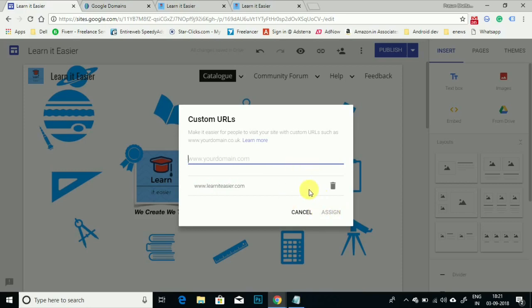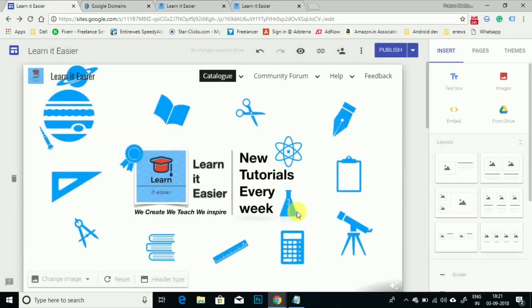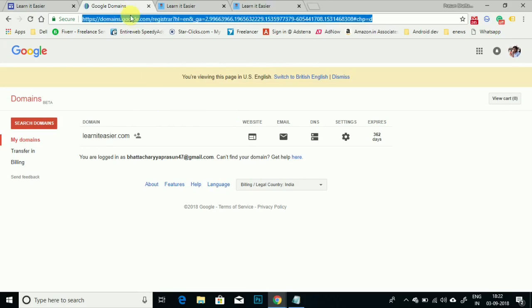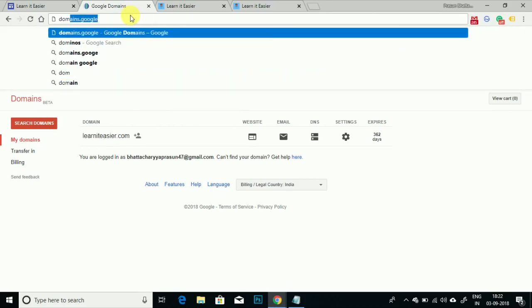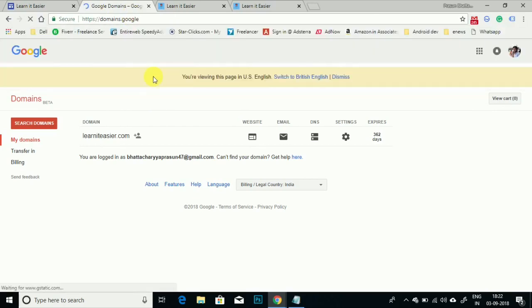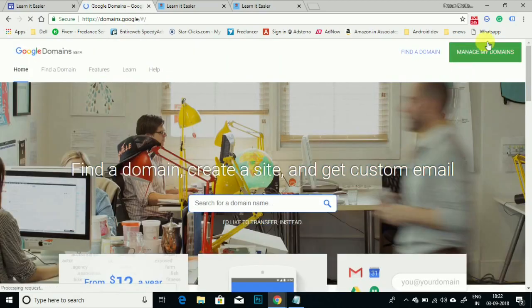When you press assign, it may say that you need to verify your domain. After clicking that verification link, it is easy to verify. It's not so tough. After assigning it, go to Google Domains and managing, I am showing you from the beginning: go to domains.google, and then here you can see manage my domains.